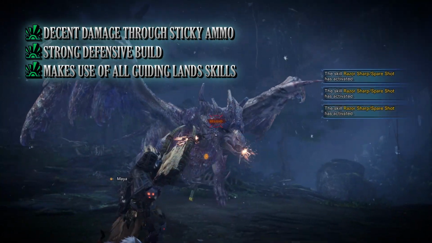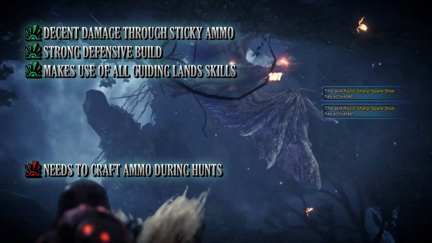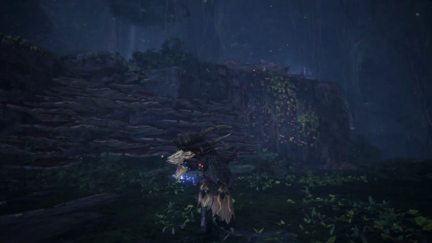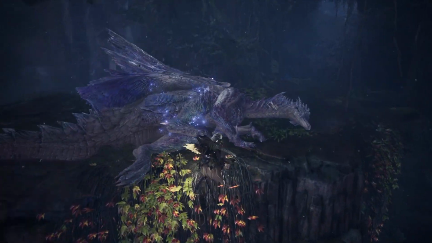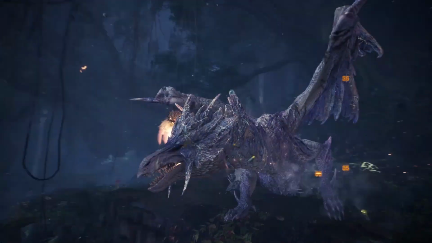But unfortunately it does have one major con, which, just like the previous artillery build, is you're going to have to craft sticky ammunition whilst you're actually taking on a monster. But regardless, I find this build very comfortable to use in the Guiding Lands. Its damage is sufficient enough that hunts don't take too long, and the build's strong enough to reduce the amount of faints you'll receive. Just remember to be wary of the auto reload sticky ammunition and don't get hit mid reload.